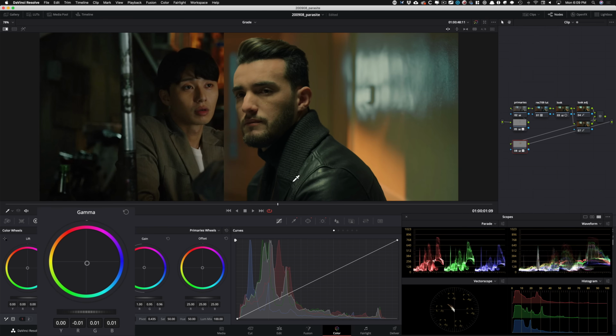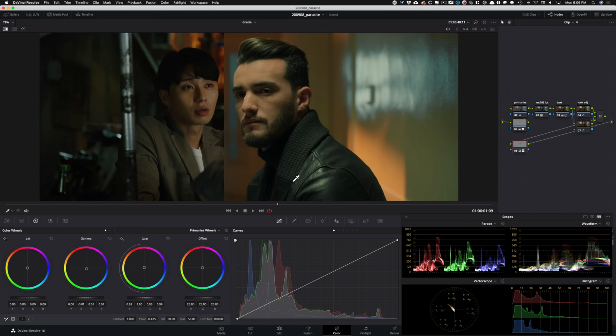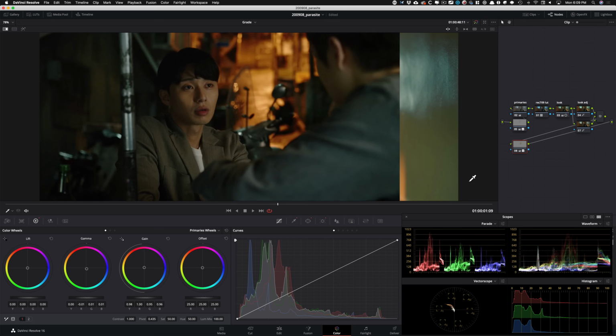Their skin is not going to be exactly the same, guys. So just remember that, okay? But look at how much we're affecting still. So this is before, this is after. We're putting his skin where it's supposed to be, but still keeping it in a very similar world to what's going on here, okay? So that's the point of this.